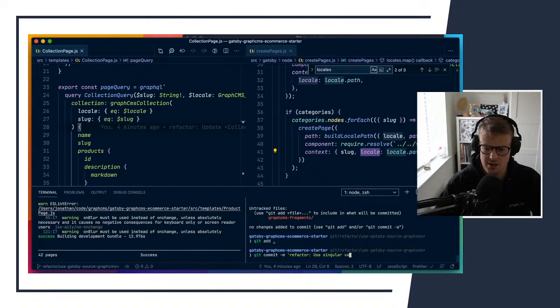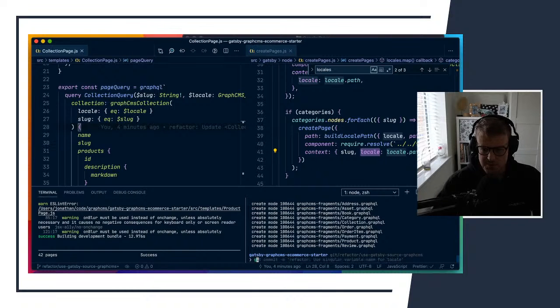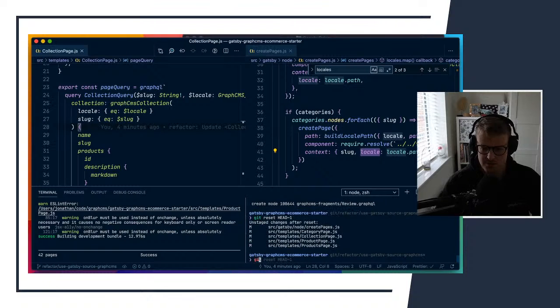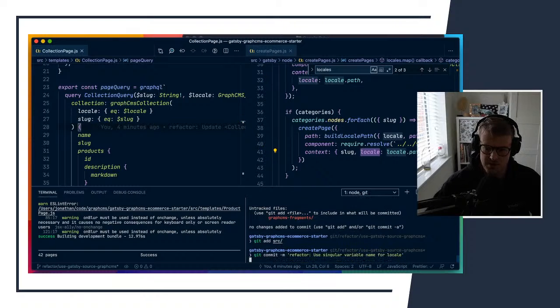Use singular variable name for locale. It's pretty descriptive. Oh, I've done the wrong thing. I've committed some stuff there. I'm very particular about how I commit stuff, so I've just reset that commit. Now I only want to git add src and git commit.